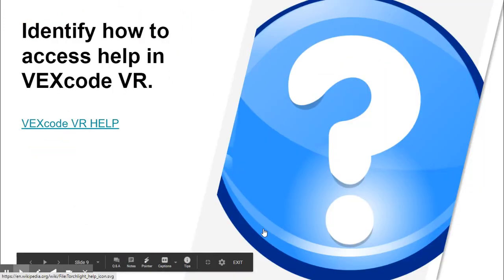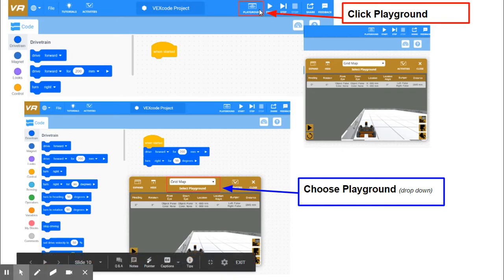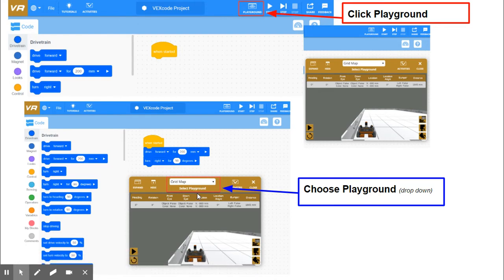You'll need that. We already looked at how to find help. Use that question mark. And then if you want to do something where the playground, you just click a different type of playground or different things, you can see where there's a choice for you to click your different playground options. It's a drop-down menu.